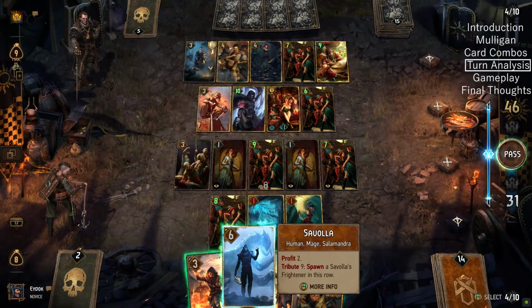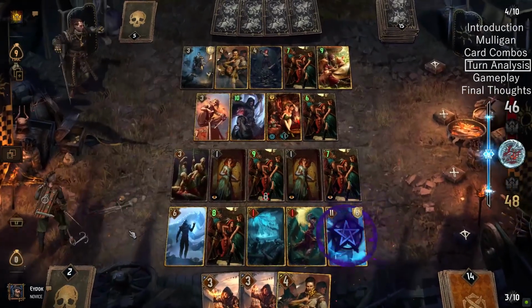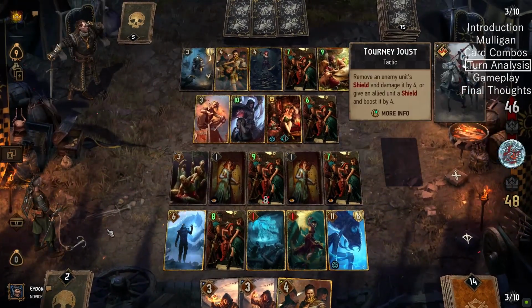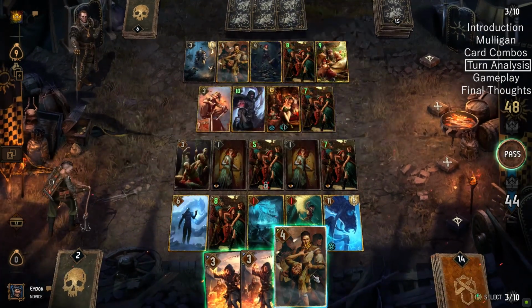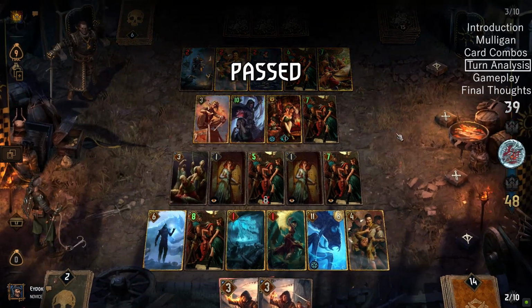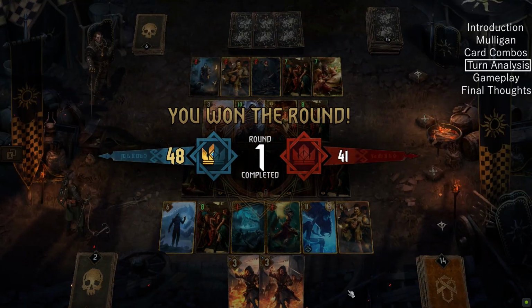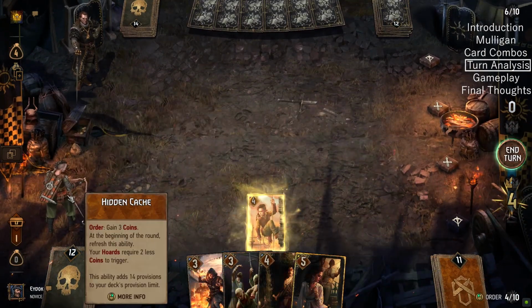I decide to play Savolla here for 2 reasons. First, we want to catch up on points with as few cards as possible, and second, our opponent used his leader ability, meaning he has to win this round. After playing Tin Boy, our opponent is forced to give the round away. Always look for reasons to use your leader ability in every round.